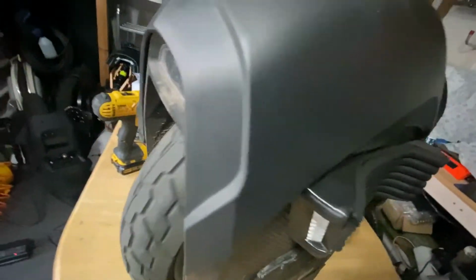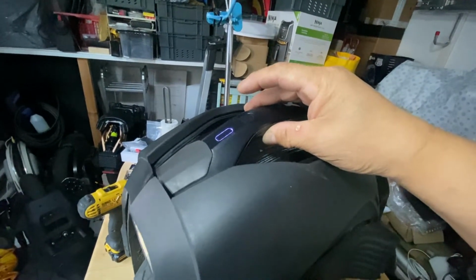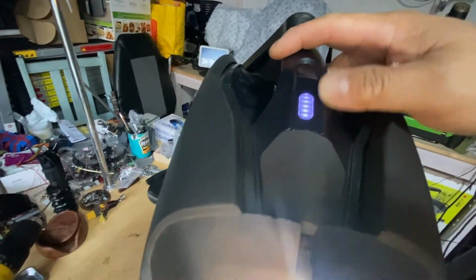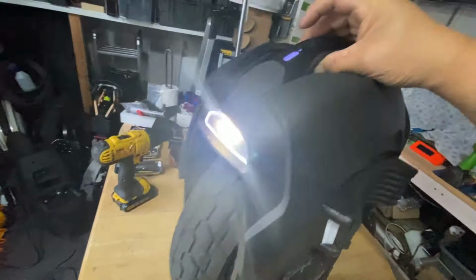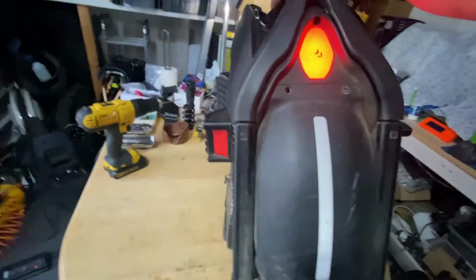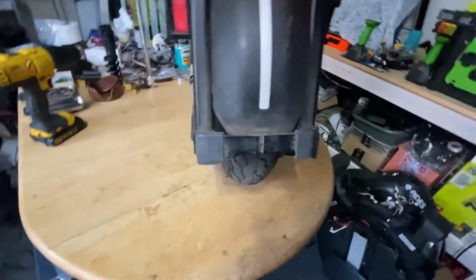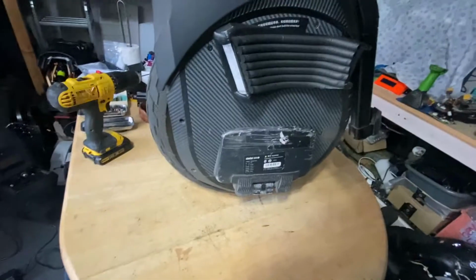I won't go into much technical detail, because it's only the battery that had gone wrong. And see there, if we turn that on, that comes on, so it's been fully charged now, back to 100%, revived. It's a touch button with a 2-pin charging port in the front, red lights at the back and a trolley handle, 4-inch tire. So let's go for a ride and test this little baby and see how it rides.